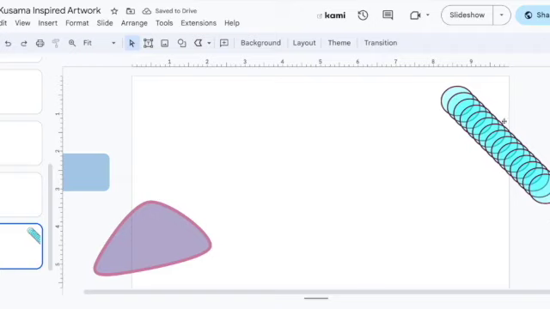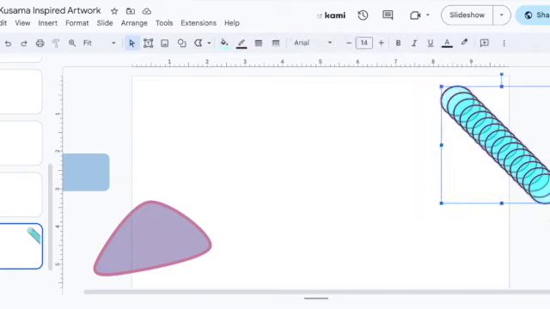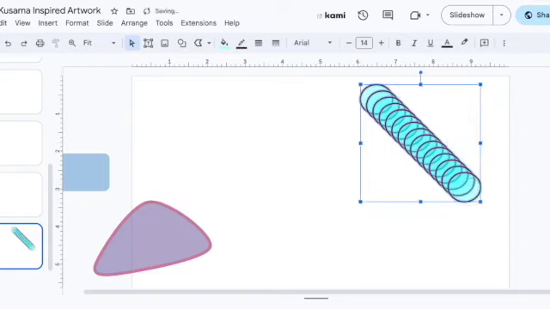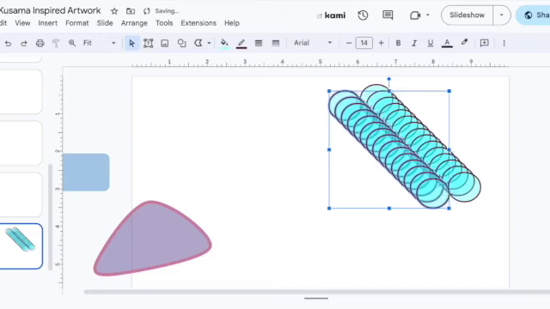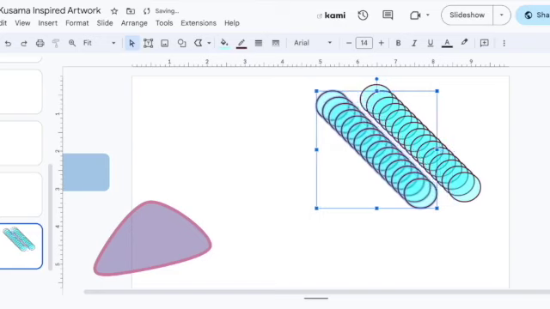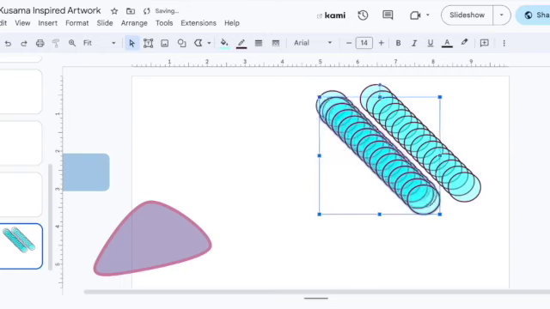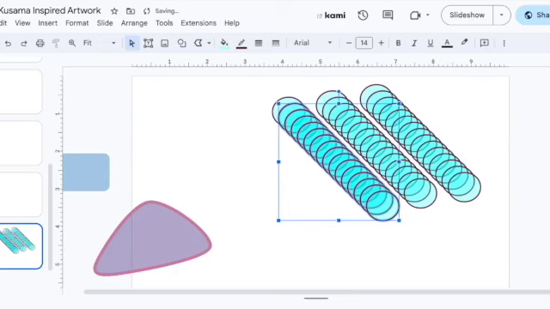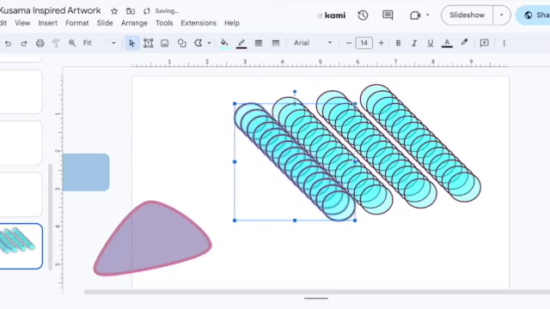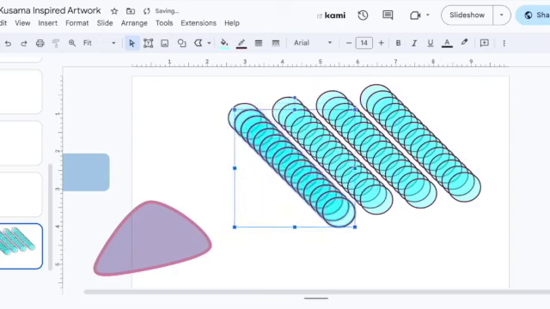Now, if I want to select all of these and move them, I can click and drag. It'll have it all selected, and I can then move these wherever I want. I can also Control C all of these and then Control V, and then I'm going to use my arrow keys to space these out. And then I'm going to Control C, Control V again, arrow keys, space these out.